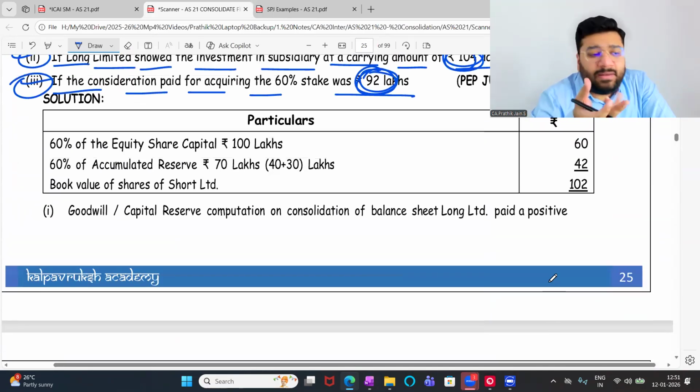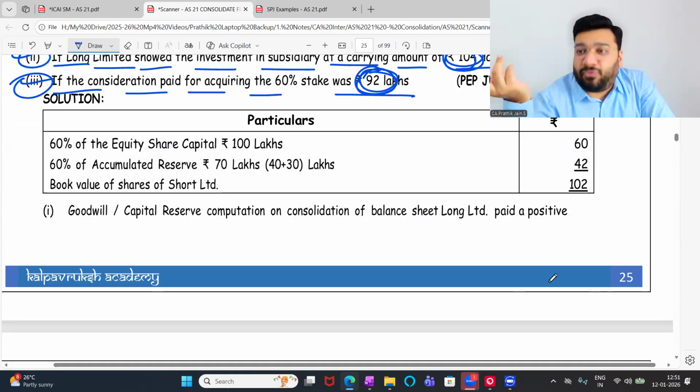You can write in any format. More than statement format, the presentation we did, I feel is better. Whether you're doing a separate question like this or a full-fledged consolidated balance sheet, the format we have prepared is the same. So your mind is trained to do it in this manner and you'll have no confusion. If you try different formatting in different places, you get confused about which format to follow. So always stick to one single format.